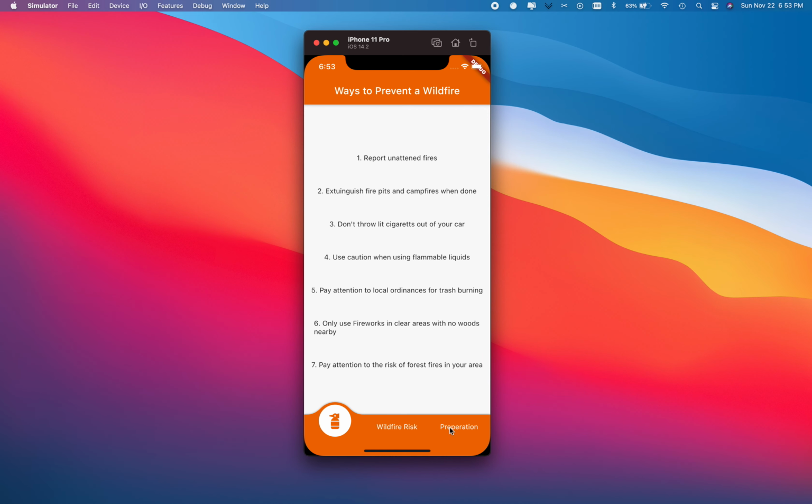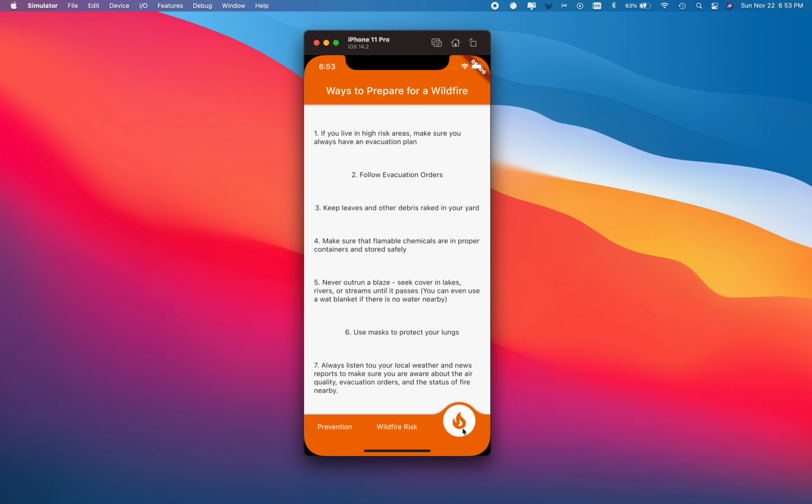And then with the wildfire, there's this tab over here called preparation, and it will show people how to prepare for a wildfire. And that is really important for people who might either be in a wildfire at the moment, which is highly unlikely, or someone who's preparing for it. This information needs to get to the user as fast as possible in a very readable way, which is what we focused on.